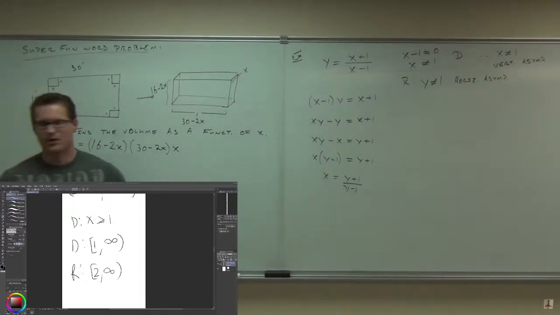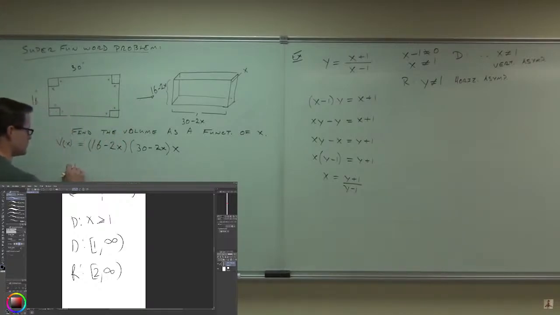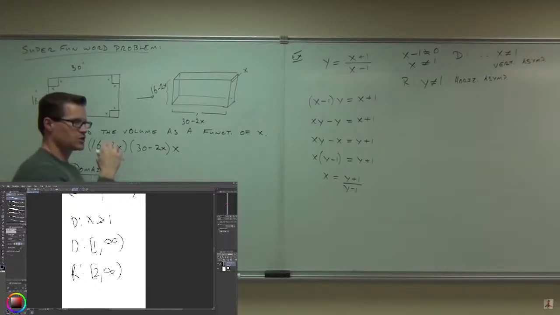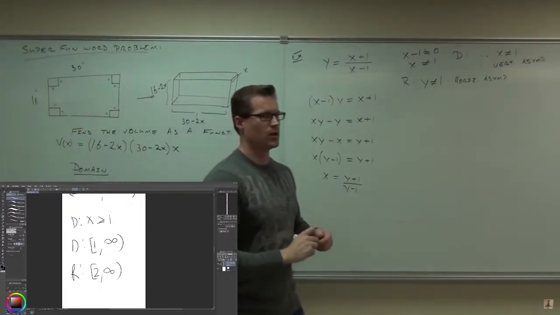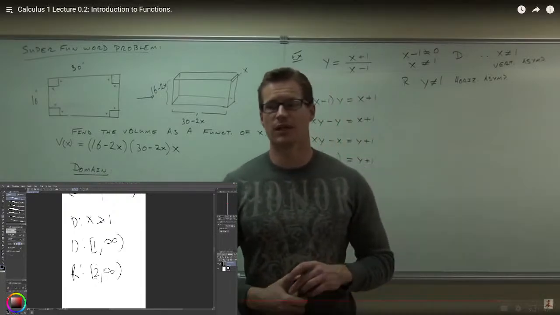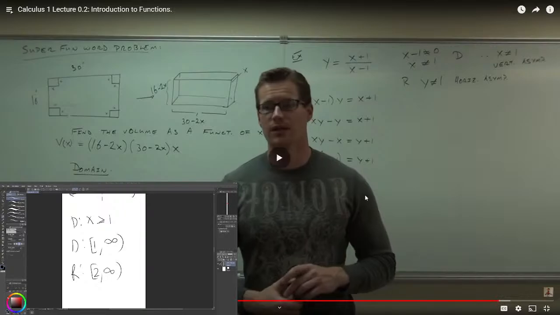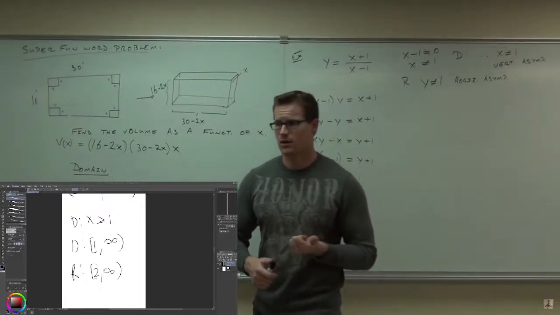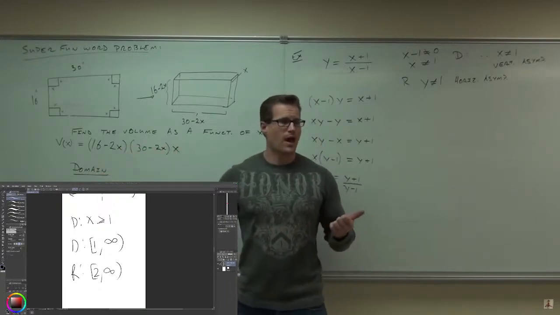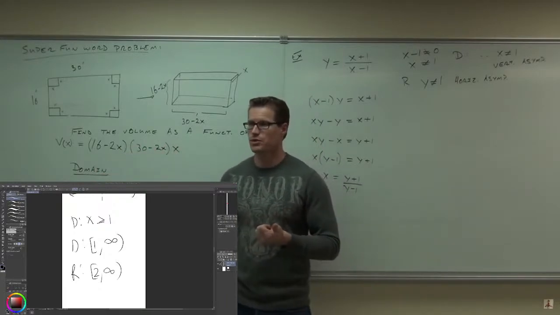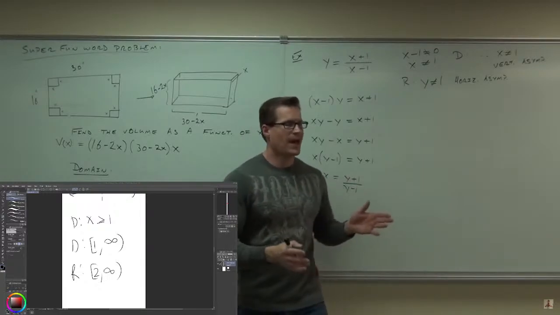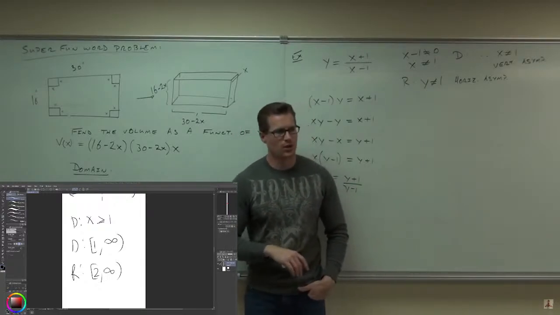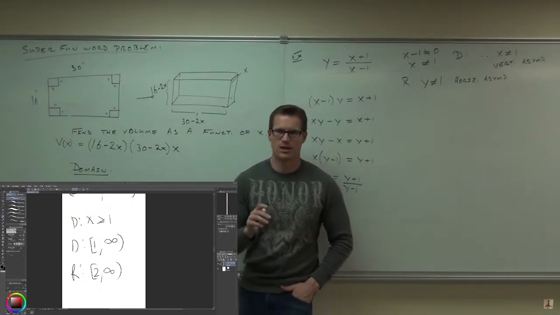Let's talk a little bit, though, about the domain. Are there any issues we're going to run into with the values of x that we plug in? Firstly, we have to check for any denominators. Are there any denominators? Okay, that's fine. How about roots? Do we have any roots? So we have no issues with that. How about some realistic constraints, though? Is there anything that I'm not supposed to be able to plug in for x?